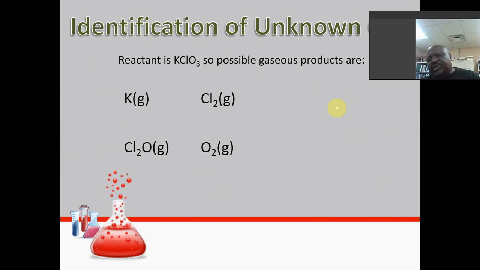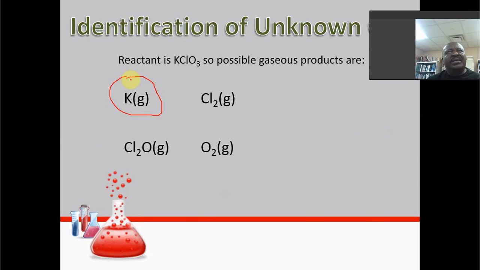When you do this reaction, it'll be clear that a gas is produced. Now, the question is, what is the gas? We use a little chemical knowledge to speculate what that gas could be. One could say, looking at the reactants and products, it could be K gas, potassium gas. Like, really? Probably not, but let's write it in there.